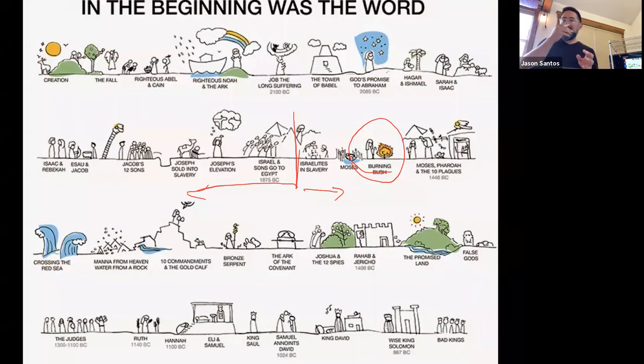And not only that, but I neglected to start with this because we should have been tracing it all the way through. You have this theme of presence that exists. And so in this creation account up here, you have great presence, very close, God's dwelling in the garden. And then you have this fragmentation of the fall. And then you have this God that's way up here in the clouds, because they're offering sacrifices to the God in the clouds.